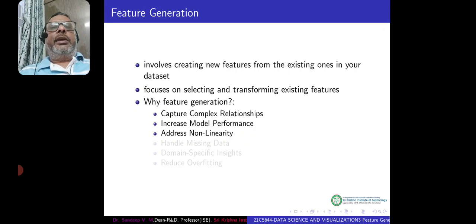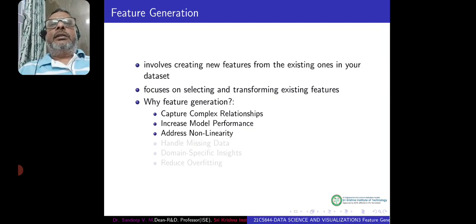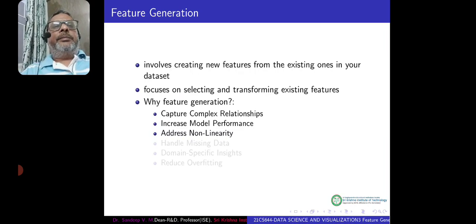An example would be if the feature is showing exponential behavior with respect to any parameter, then instead of using the feature directly, if we transform it to the logarithm of the feature, the exponential can become linear. Once the feature becomes linear, simpler models can be used to solve the problem. So we don't need complicated models when we simplify the features. So it helps in addressing non-linearity in the data.